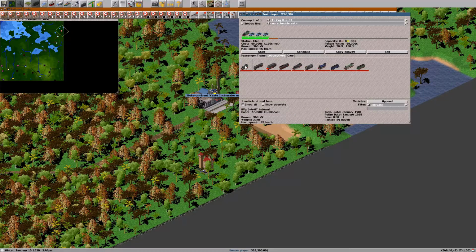Anyways, it shows how much power it has, how much it weighs, and its max speed. If we come over into the train cars and hover over one of these, it has a weight as well. But then there's also a weight of how much it can carry. So this one can carry 20 tons, which means loaded, it will weigh 33 tons.